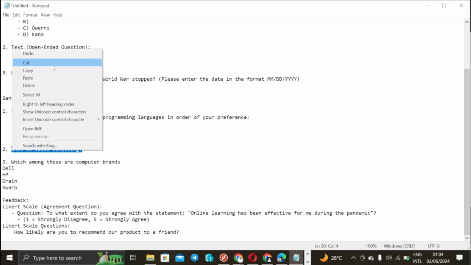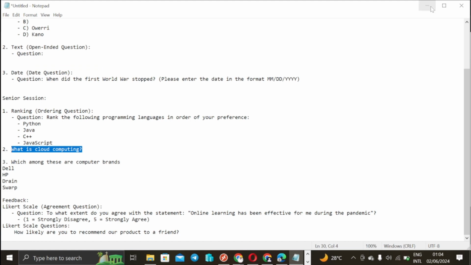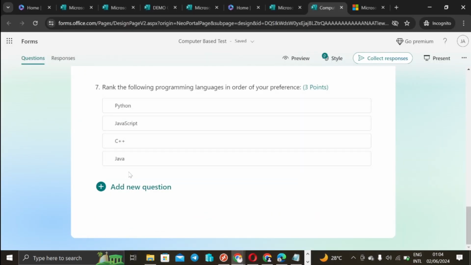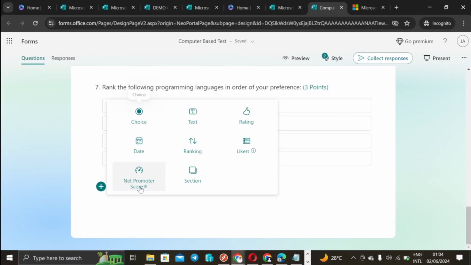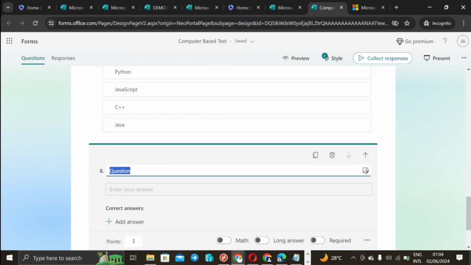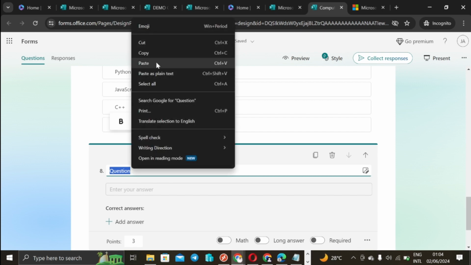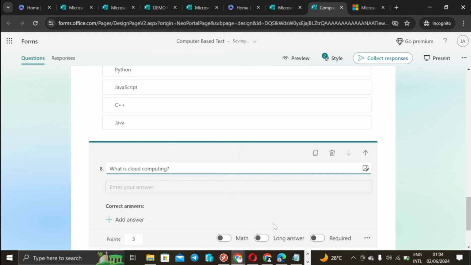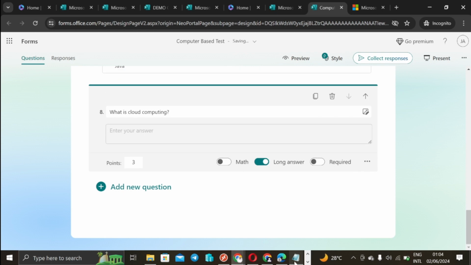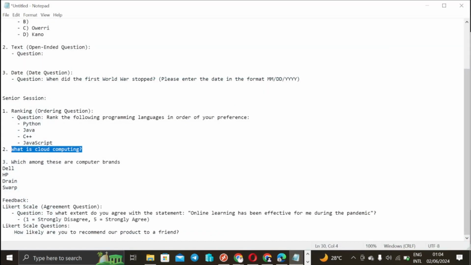So we're just going to copy it, and then we just come here to select a text kind of question. We're just going to paste it, text, where are you, text. And then we have this option here, paste. What is cloud computing? And then we'll make it a long text so that they can provide a long response to that.